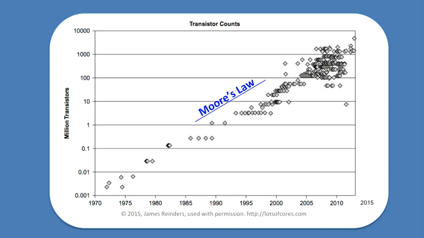And this continues. We must be getting nearer the end of Moore's law because each year goes by, but I've heard many, many explanations why Moore's law will end in a few years, and I've been hearing that for more than a decade. People keep finding ways to cheat death, and as far as I can tell, it's going to continue for a while. There are physical limits and so on, but Moore's law continues to give us more and more density, and the question is, what do we do with it?